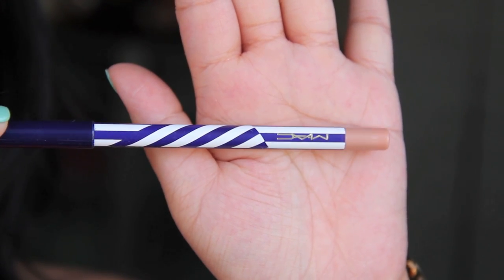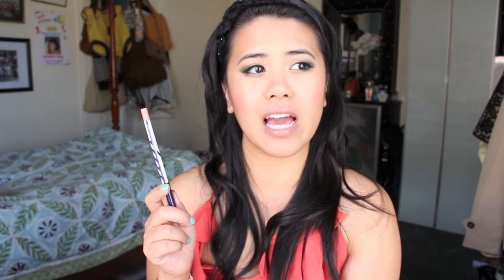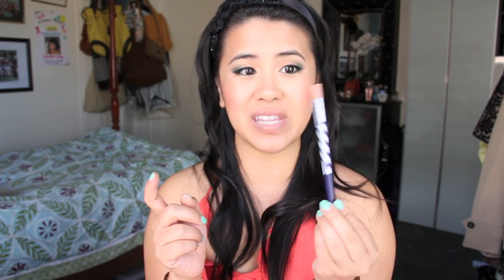Moving on to lip products, I got this really great Pro Longwear lip pencil called Chantre. The reason why I wanted to review this and show it to you guys is because I think this is going to be really popular. It's very similar to the NC30/NW25 PowerPoint pencil by MAC, which is in the skin color — but this one is less yellow and less foundation-like, more of a flesh tone type of color. So it's great for the waterline as well as a great lip liner, especially for those who don't have fuller lips. It will give you an illusion of fuller lips, and it's a great lip liner for nude lipstick. The only thing I noticed is that it is a little bit smaller than the usual pencils, but since it is Pro Longwear, I don't think you would have to touch up as much and it would last you a longer time.